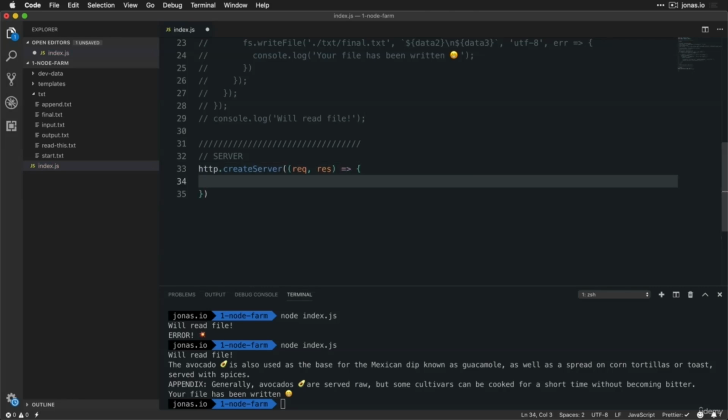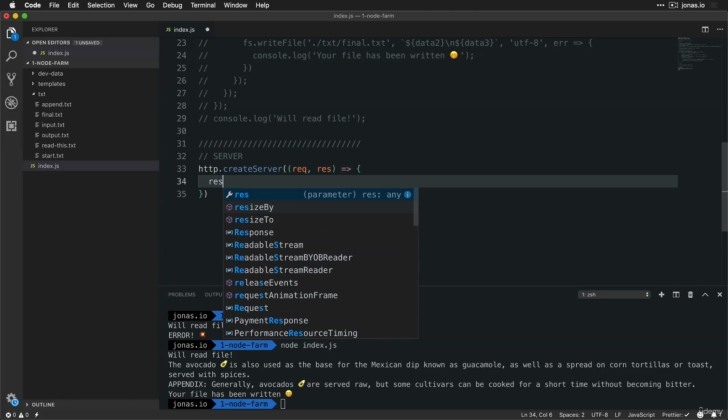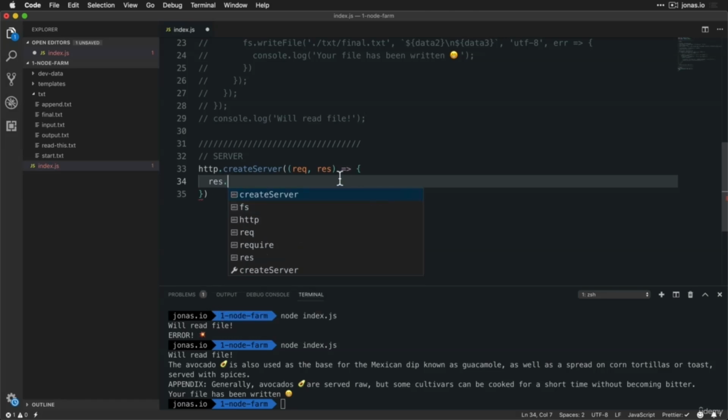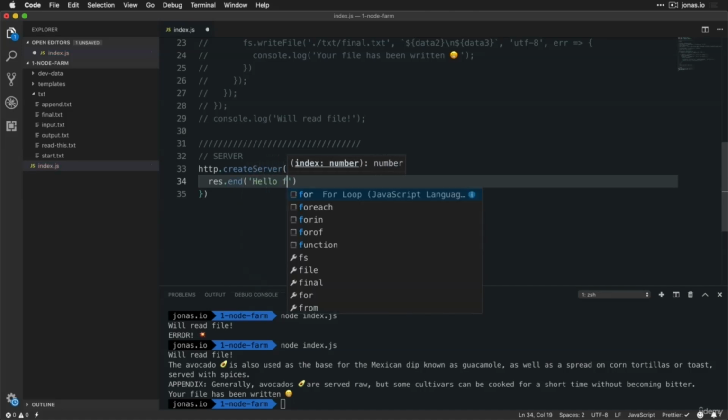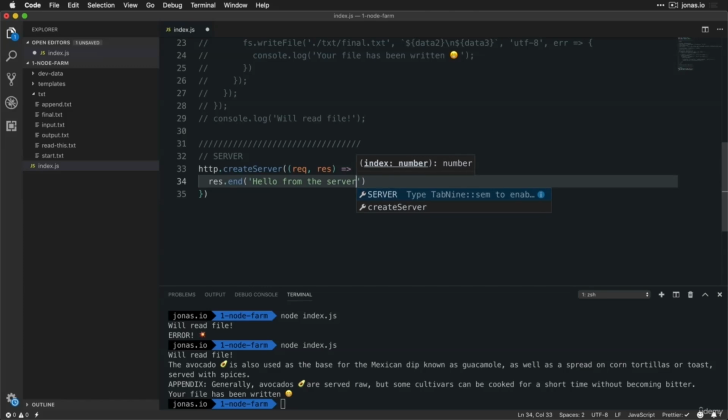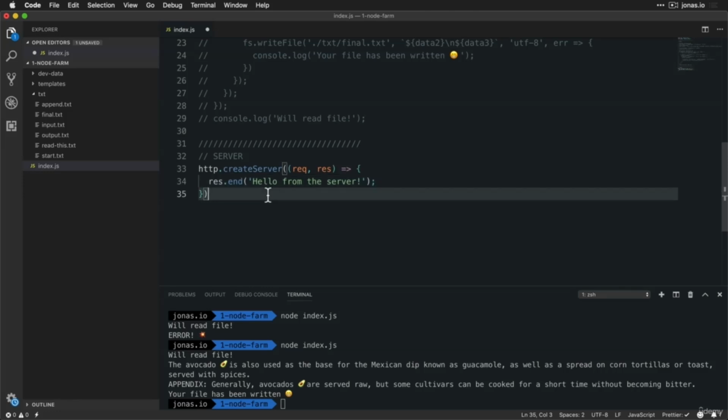And so all we want to do now is to actually send back a response to the client. And we do that with res, which is this response object, dot end, and then "Hello from the server".